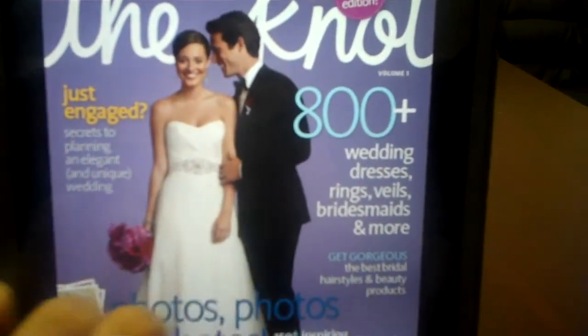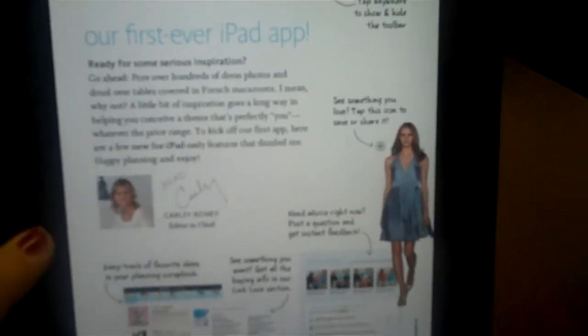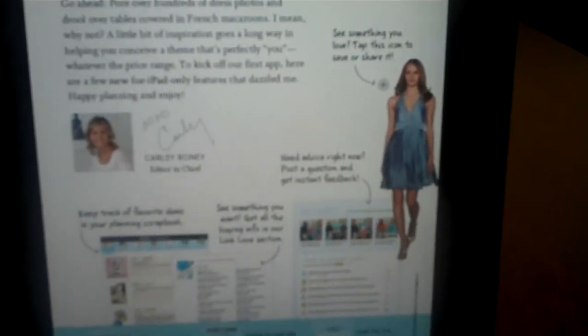You don't have ads in your face all the time. What I love about it is that this is the second page and they're already telling you what kind of features it has. This version has so many more features than a magazine you would buy in a grocery store, and it's actually half the price.